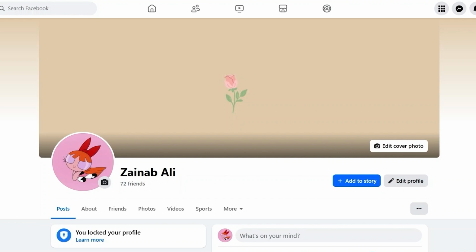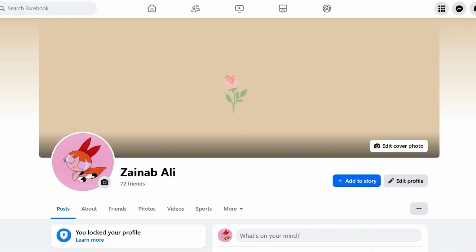The shield symbol and the lock icon confirm that your profile is locked. You can also try viewing your profile from another account if you want to confirm how it looks to strangers, or you can also go to view as and view your profile as any stranger viewing it.